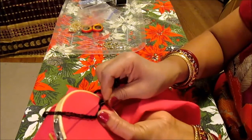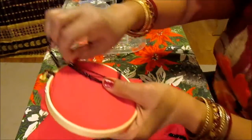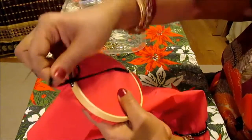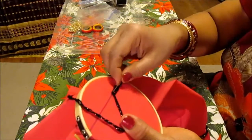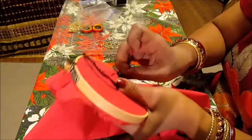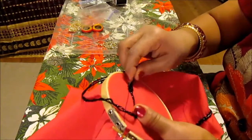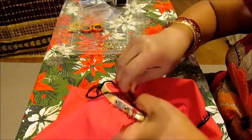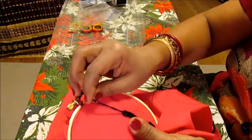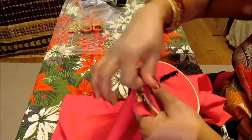Use that hole to put your bead — I'll continue throughout the entire line. This is a very easy stitch once you get the hang of it. Keep your thread to one side — either left or right, I'm keeping it to the left. You can see we've created the chains, and each chain has a hole in the middle, and this hole I'm going to use to put my bead.